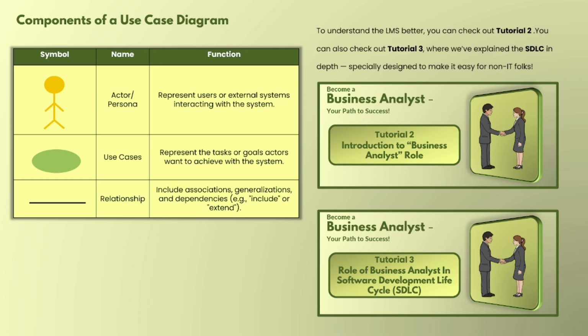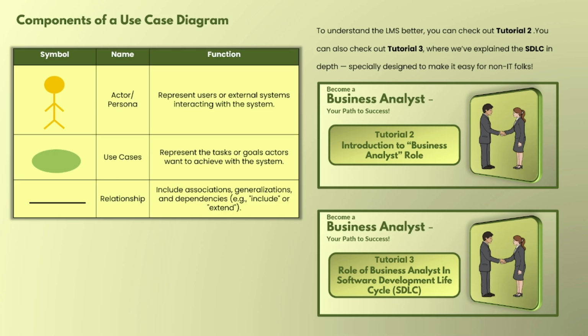So actor or persona is who is using the system. Well, in short, an actor is just anyone who interacts with the system. Could be a person like a student, loan officer or a customer, as I discussed, or even another system. It's not necessary that a person should be there; another system can also be considered an actor. I'll park this point here, what is another system as an actor. When we jump on to creation of use case diagram, we will go into detail of that.